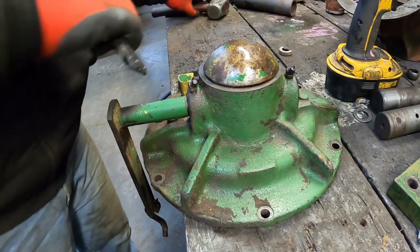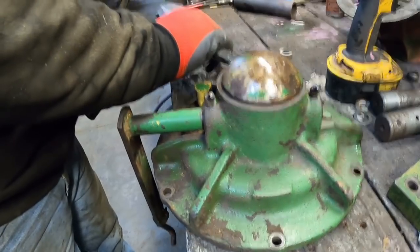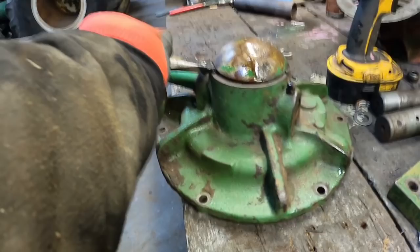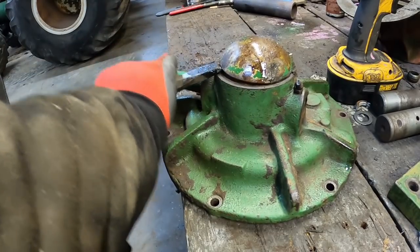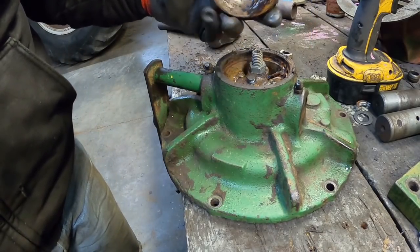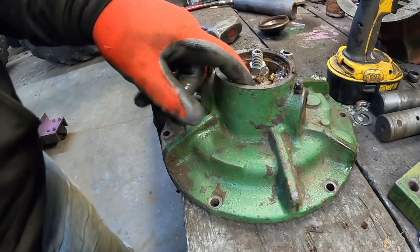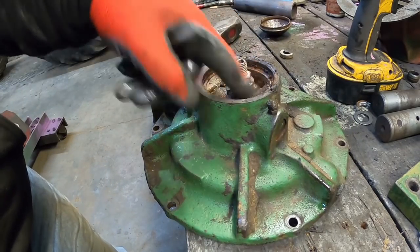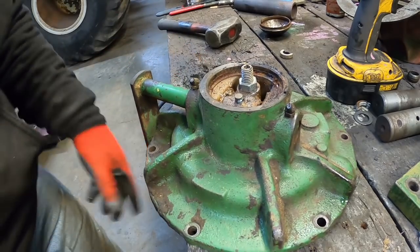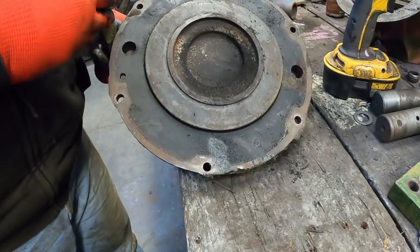I've got the brake cover on the bench here. This cap is where you adjust the parking brake. It comes off just like a wheel cap on a wagon wheel or something like that. And you have the adjustment bolt. And you'll want to be careful when you drive the piston on the other side out.